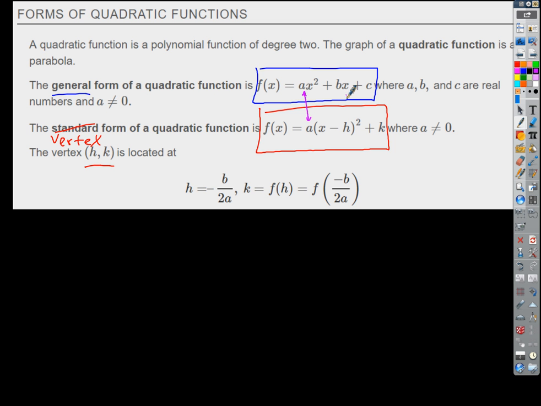Okay, well, take a look up here. If the a stays the same, the h and the k got traded away, and instead we have a b and a c, but the a stayed the same. What do you think that tells us? It's like multiplying. It's the same number. Yeah, we kept the a because the a in both of these forms, whichever way we choose to write it, means the same thing. a is still going to be the vertical dilation factor, okay?